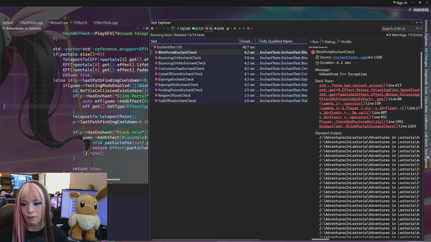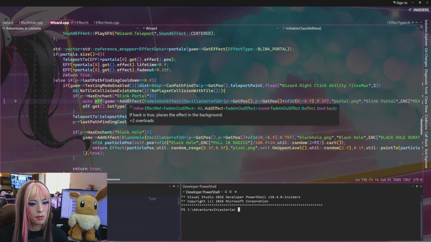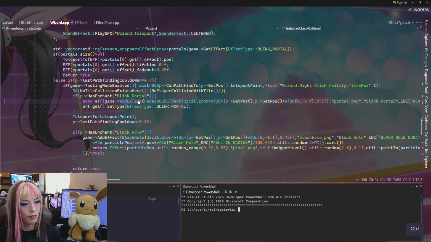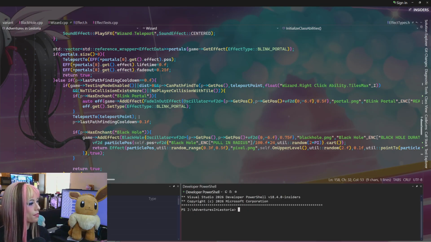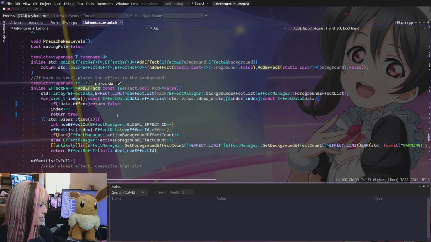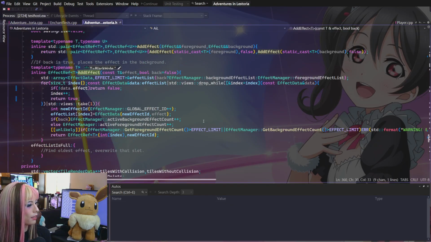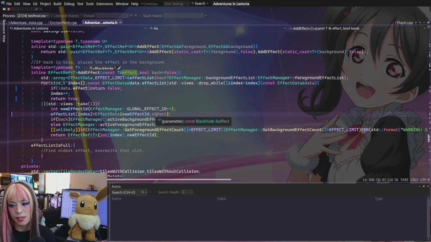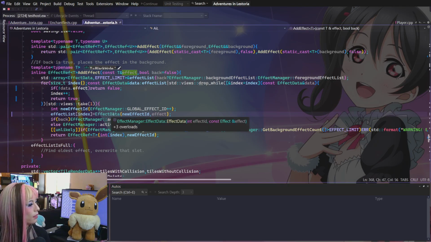It said it was looking for fade in out effect, which sounds correct. Did this return something different? That's my question. It was trying to access or cast as a fade in out effect variant. So it should have, right? Let me see. So how do we set this? Effect data, here's effect. Effect should be of type T, whatever it's supposed to be, right? Pass it into effect data.